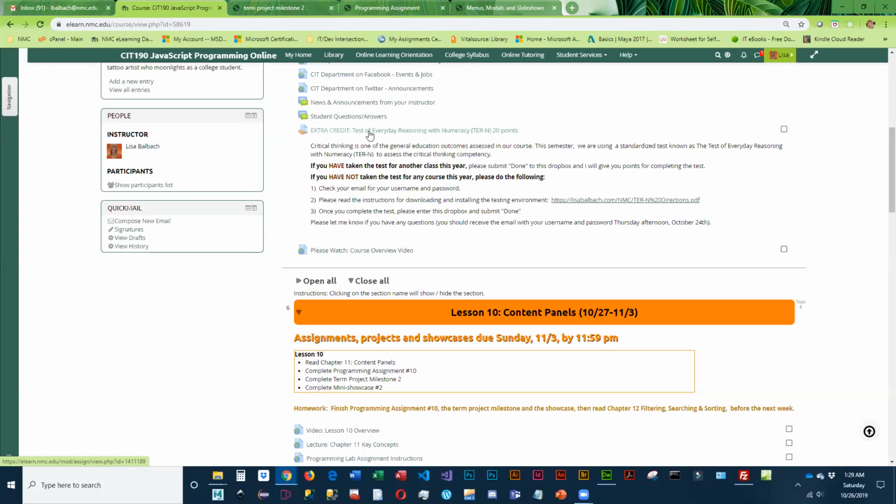For those of you who took it last year, you had to download the interface and take it in the interface. And I think you will be pleasantly surprised because this year it is 100 times more flexible. So they allow you to take this on any platform. You can take it in the browser. You can take it on your phone. You can take it on an iPad. Super flexible. And so if you have any questions about that process, let me know.